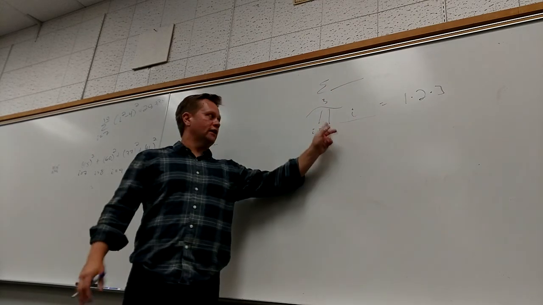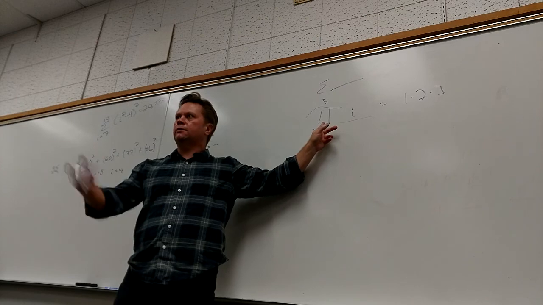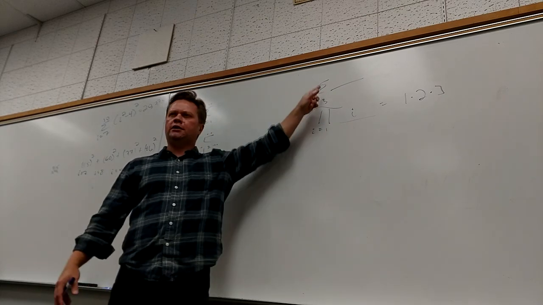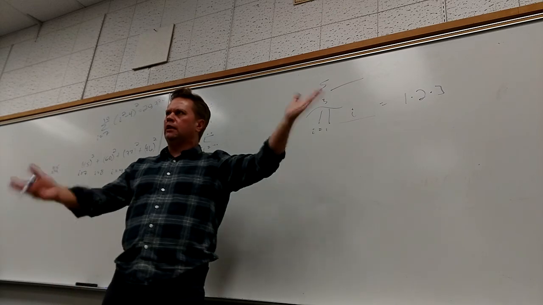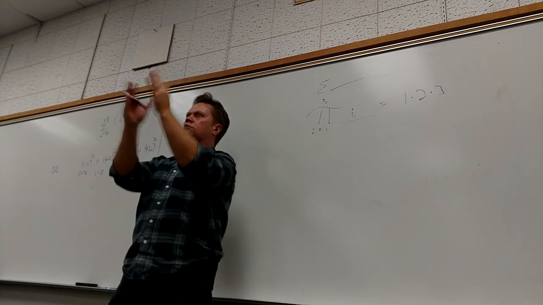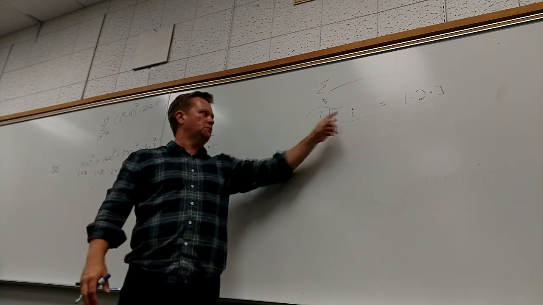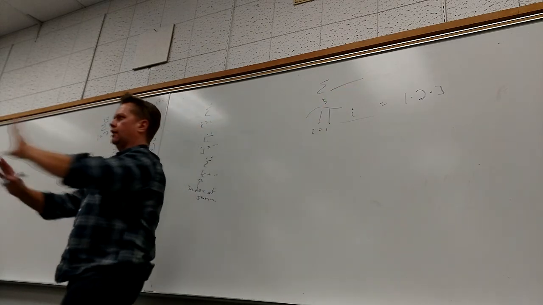Anyway, is that going to come up for us in this book anywhere? Is it going to come up in this semester? No, but it is kind of nice to realize there's this general idea of these capital Greek letters meaning do the same thing to a bunch of separate terms. This means add up a bunch of separate terms. This means multiply a bunch of separate things.